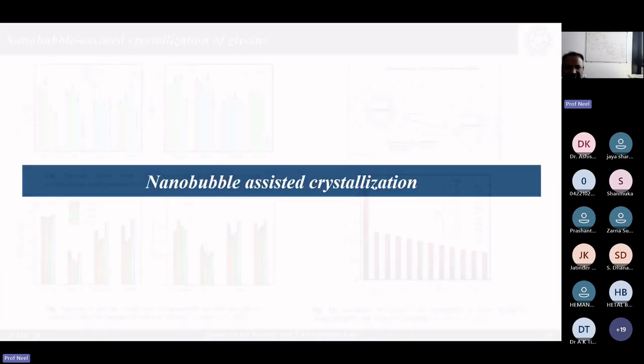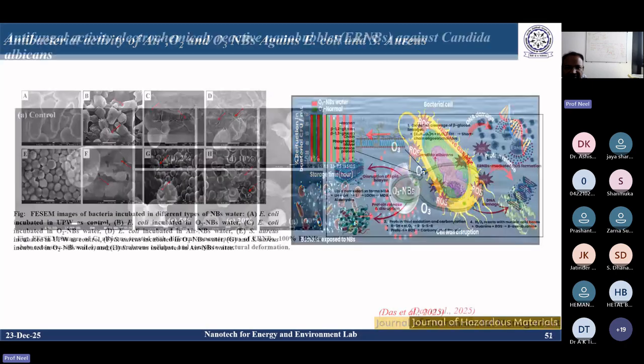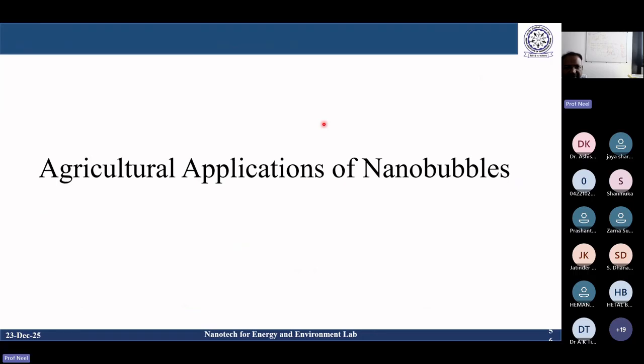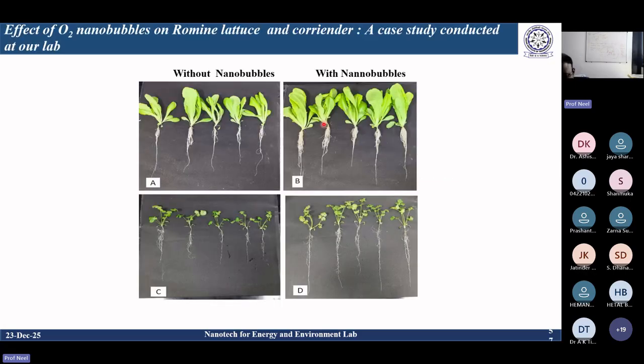So I will show you the data on pond treatment, right? So for example, the real application where we have deployed the bigger scale, large scale nanobubble generators to the agriculture applications, where we have deployed bigger machines, and we have measured the plant growth. So you'll see the impact here. So this is the nanobubble effect. So left hand side you see without nanobubbles, and the right hand side you see with nanobubbles. You can clearly see the root growth is much higher, much bigger, right?